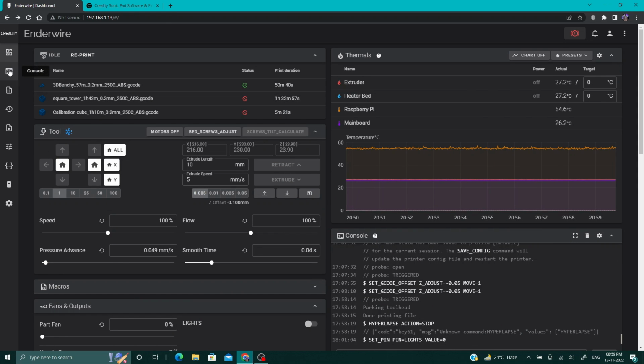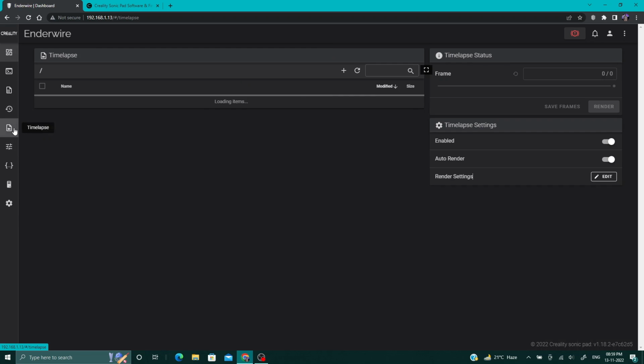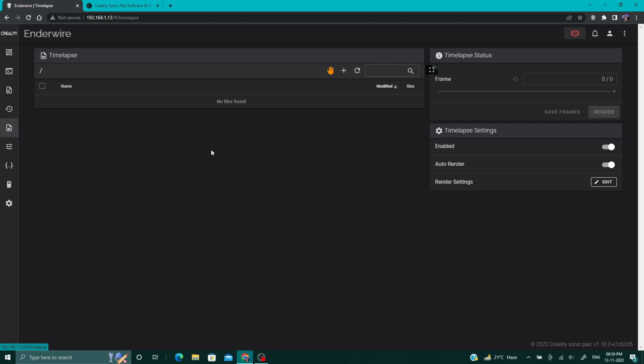Then the file list is there already, and if we go, there is a tab for time lapse, which is really new to me because I have been using Fluidd since its 1.16 or 1.17 version, and it didn't have this, I guess.